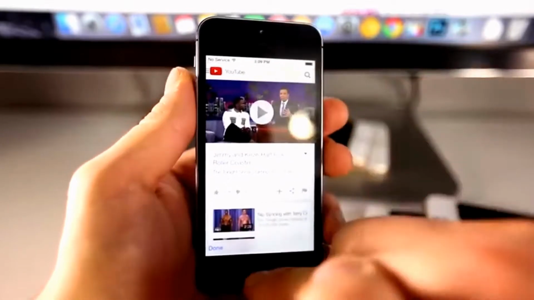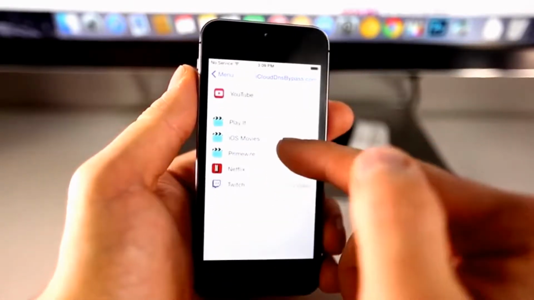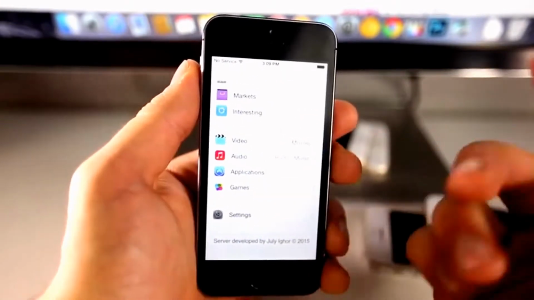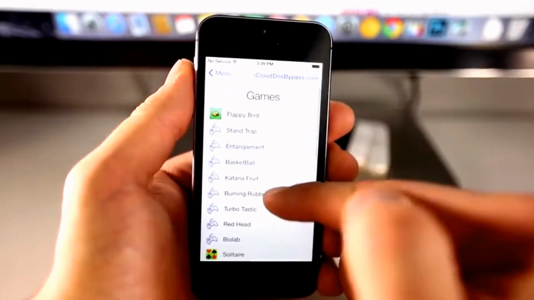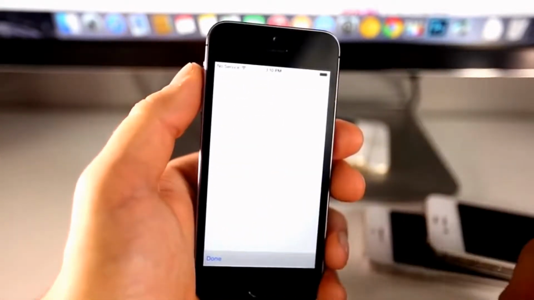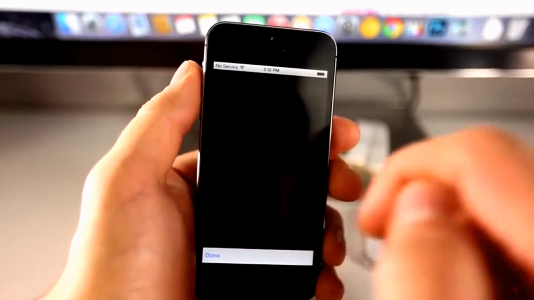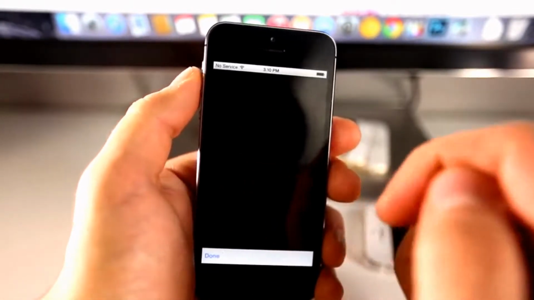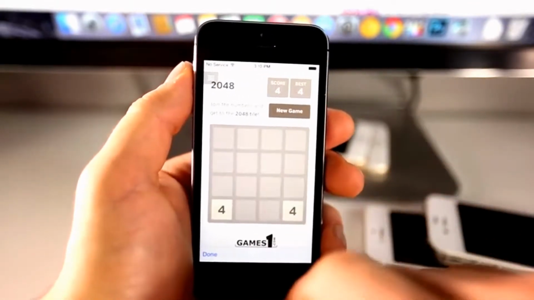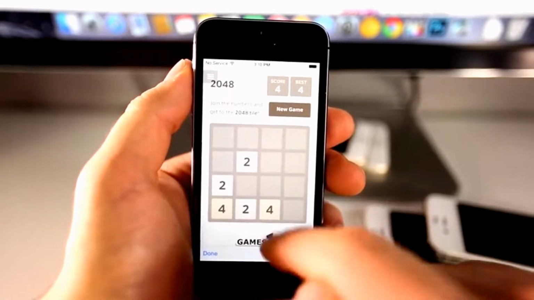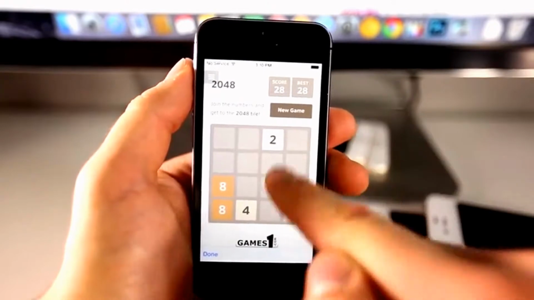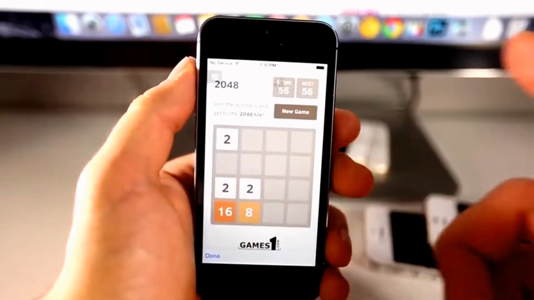If you want to go back, just click on the done arrow right here. There are several functions inside each category. The ones that I like are games. I can't believe these are even working, but you have a whole bunch of different games you can play here. I just want to show you 2048. There are many other ones too, not just ones listed here. But I do want to show you that this is working on my 5S right now. And here it is. Really cool. Now it seems a little bit off. It's not usually what I'm used to with the app. However, it does work perfectly. And this is one of my favorite iOS games in general.